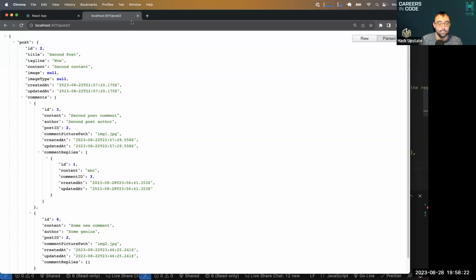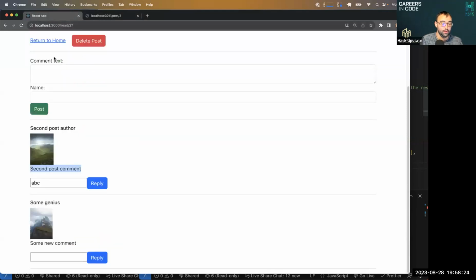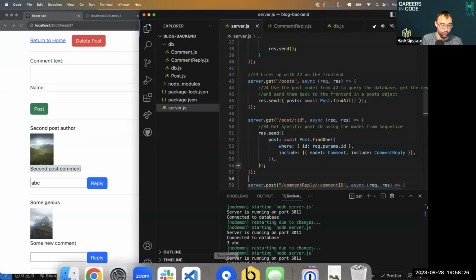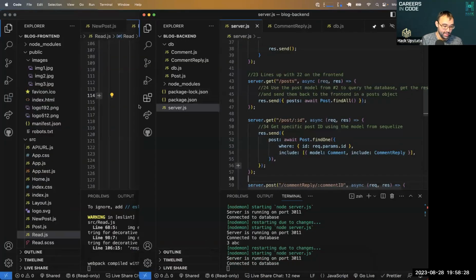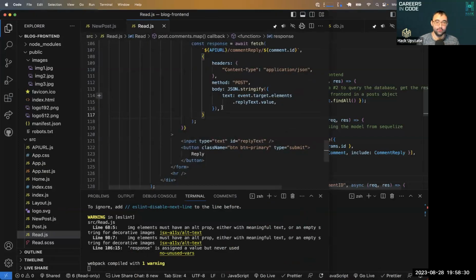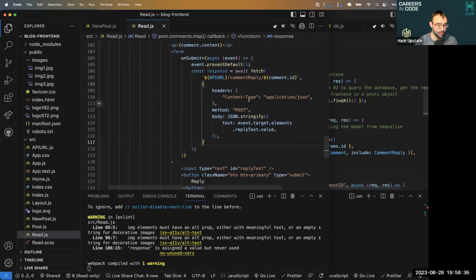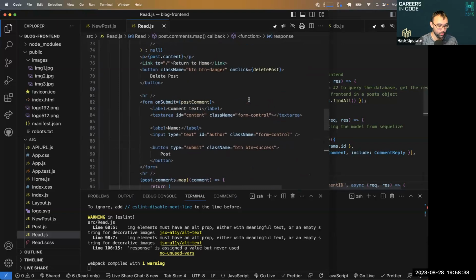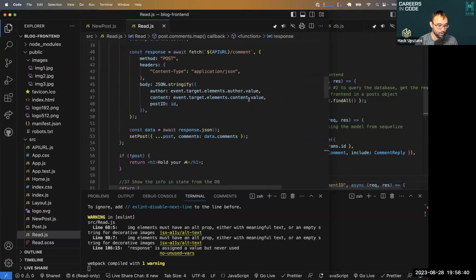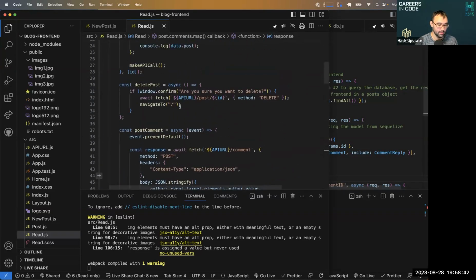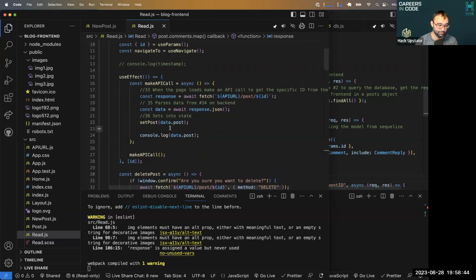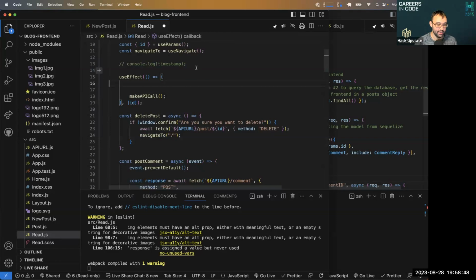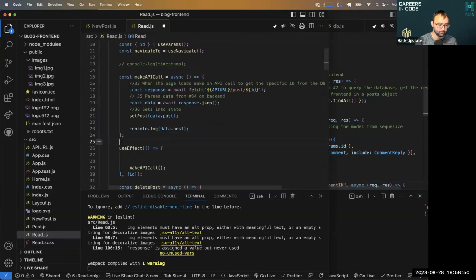Okay. Now we bring it home. We need to tell our front end, hey, whenever there is a new post, go reload the post, go get the new comments that are associated with it. So I'm going to go up to our make API call all the way up here, and I'm going to move this outside of my useEffect.